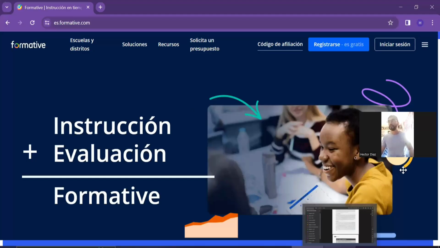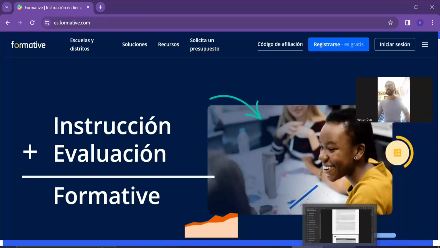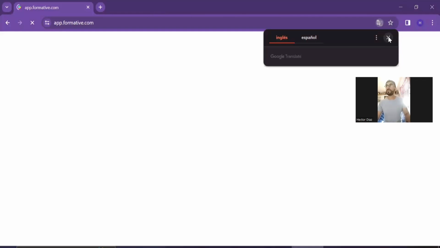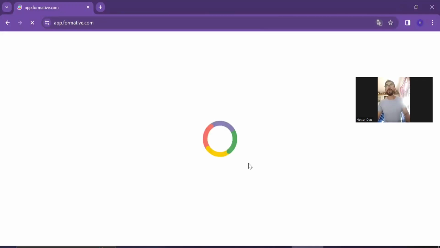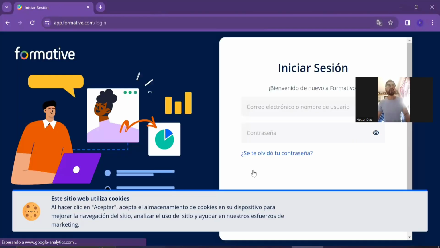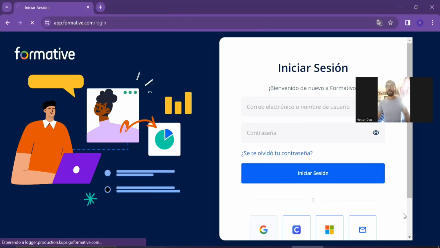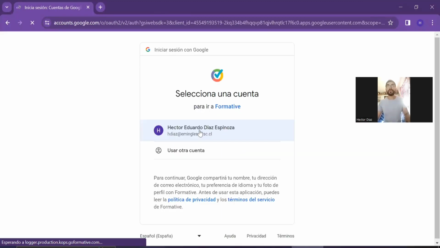Here we are on the main page. We're going to log in using my Google account. You will see that it is super easy to access. You can use another type of email if you have it.